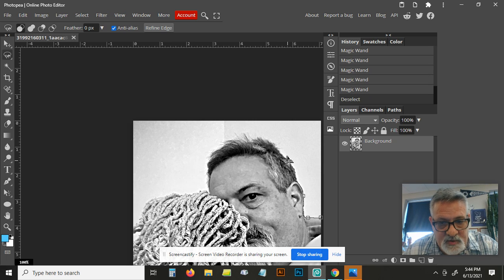Having done the sharpening, unsharp mask, and having done the contrast is going to make this work a little bit better. But every once in a while, you may want to click instead of just dragging your mouse.